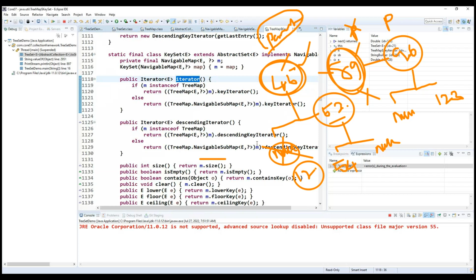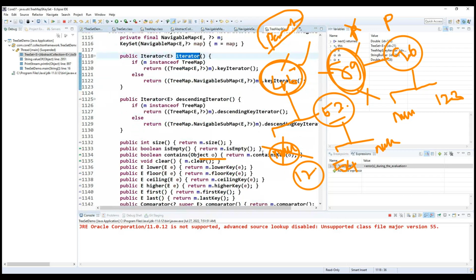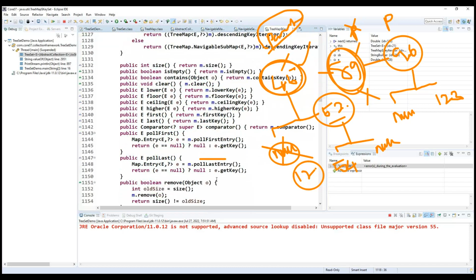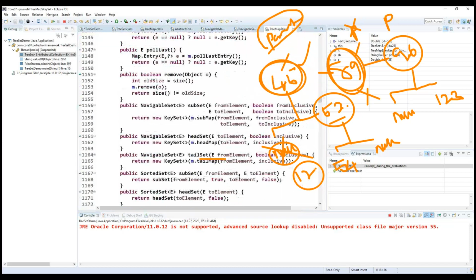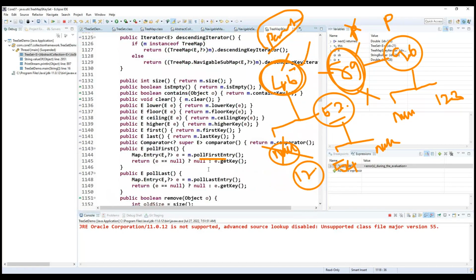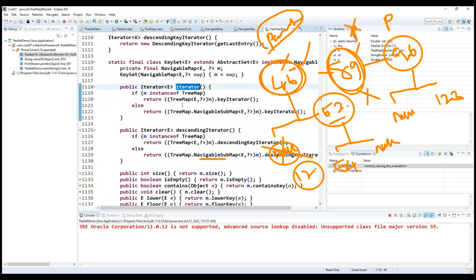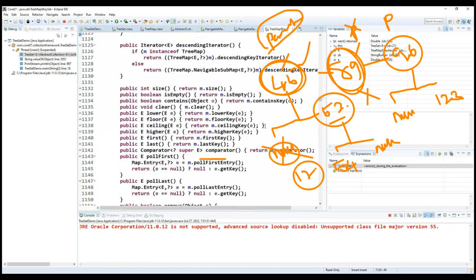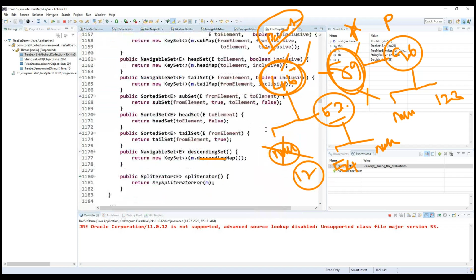So most probably this is the iterator that is going to be called, and where we have a next method: size method, Map dot Entry, clear method, remove method, subSet method, headSet method, tailSet. Where is our next method? NavigableKeyIterator, getFirstEntry, getLastEntry. So far I think right now we don't have a next method.